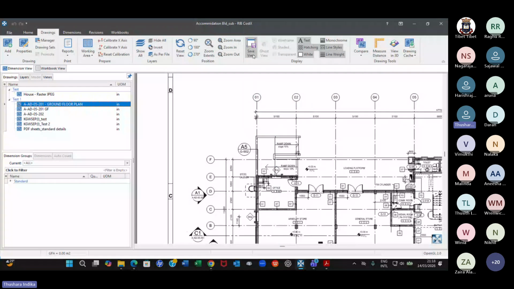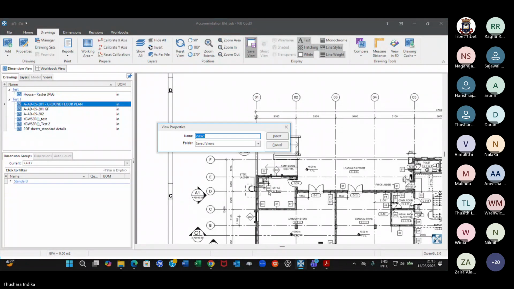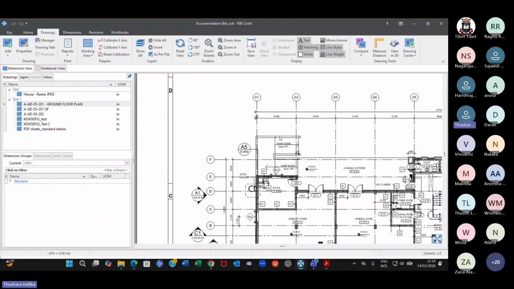You just click on this. Let's say office plan or office area. You can save this view so that you can recall it later. So you must be asking, where is it saved now? You have saved the view because you want to see the office all the time or frequently.